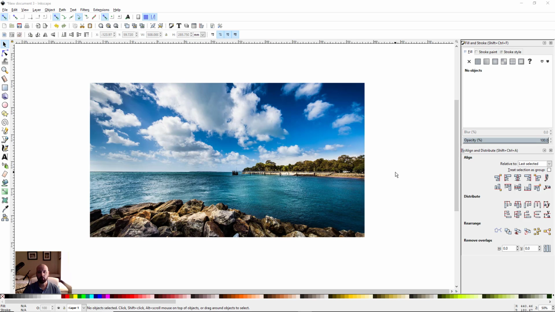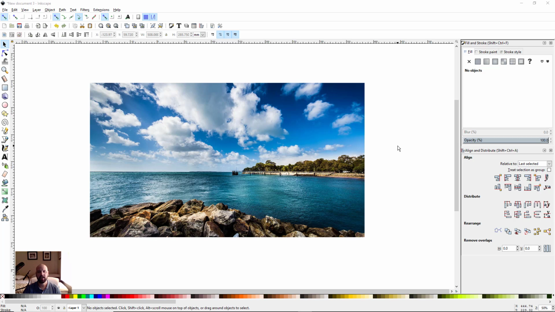And I racked my brain. I imported a photo into Inkscape and I'm working on it, and I just cannot for the life of me figure out how to create this same design where these edges match up perfectly. And after, oh my god, I would say maybe an hour or two, I finally figured out how to recreate that same type of design. So I'm going to show you exactly what I figured out so you can create your own.